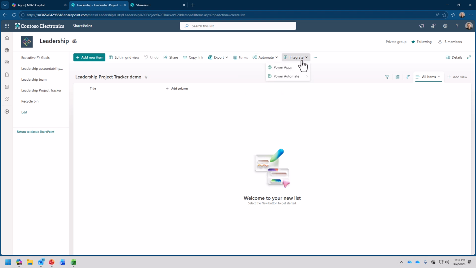A couple other things here. Automate and integrate. Now, Automate has Power Automate flows. None are available right now. We could create them and then access them here by integrating Power Automate. So we integrate Power Automate first and create a flow, which is basically a workflow. Do this. It's a lot of conditional logic. If someone changes the status to critical, then send a Teams chat to the leadership group chat and make a planner task in Planner about how to mitigate it or something like that.